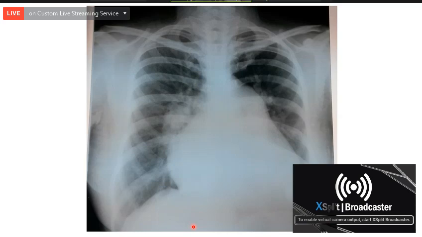What are the conditions in which you can get RV outflow pulsations? RVMF. Any other condition? Ebstein anomaly, very good. Ebstein anomaly. And also you can get it sometimes in ASD, when the ASD is very huge, especially when associated with mitral stenosis. There can be torrential flow of blood through the ASD into the right ventricle.